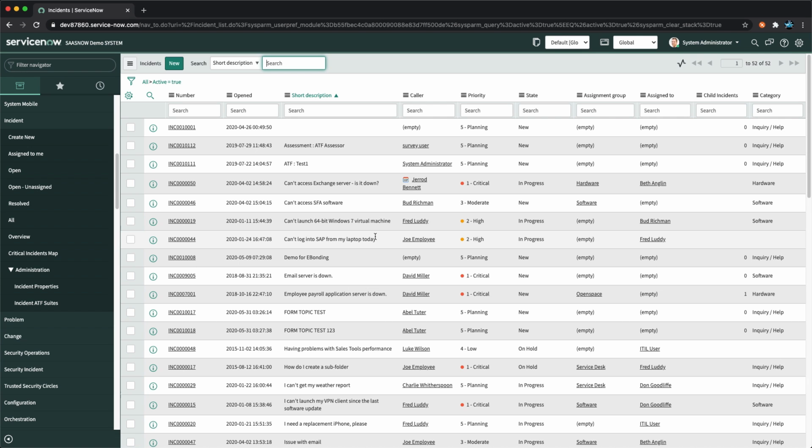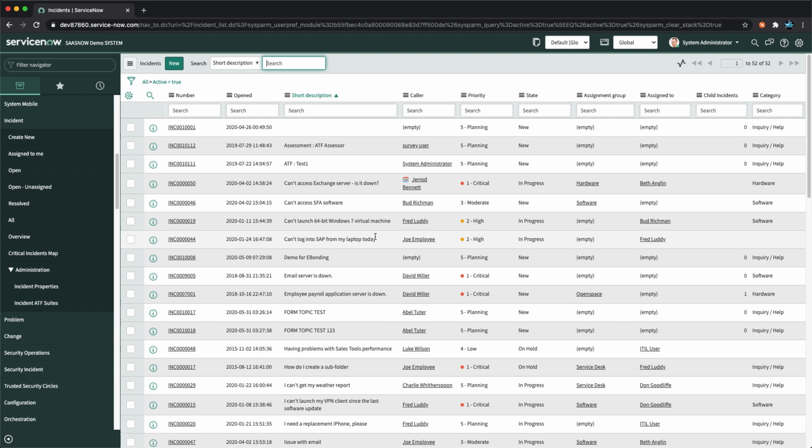ServiceNow also provides a functionality in which users can create records with the help of templates. These templates can be created and defined with specific fields, with specific data in those fields. As an example, if you create similar kinds of incidents every day with the same options, same values in the fields you have on the incident form. So out of 20 fields, maybe you normally use the same values for 10 fields. That means you are creating them every day.